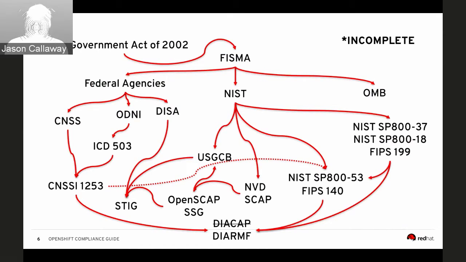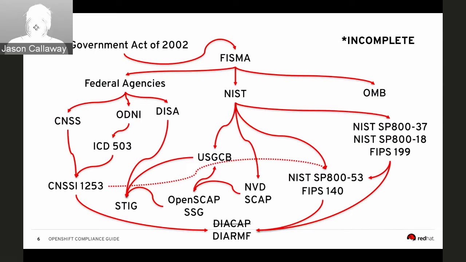We have the Risk Management Framework itself from NIST Special Publication 800-37, and FIPS 199 describes how to implement that risk framework. The security controls come from a monster document called Special Publication 800-53, which has about 1,500 individual security controls. There are also other guides you might have to comply with, such as FIPS 140-2, which deals with which cryptographic algorithms you're able to use and has a certification process.